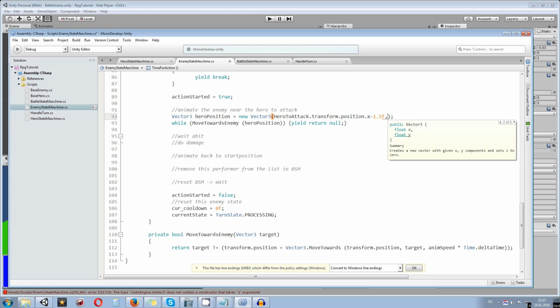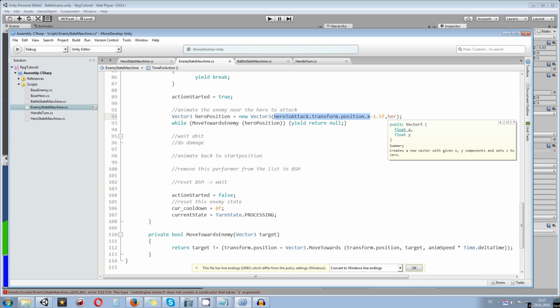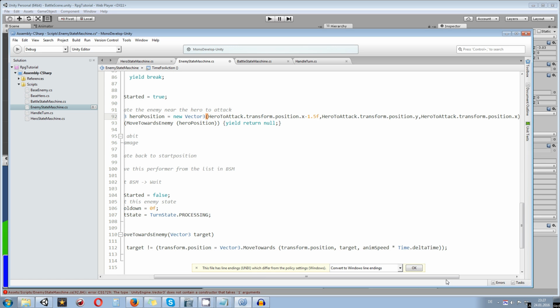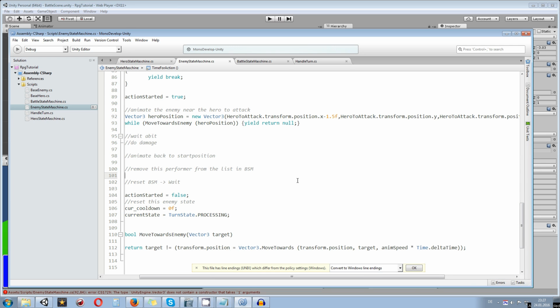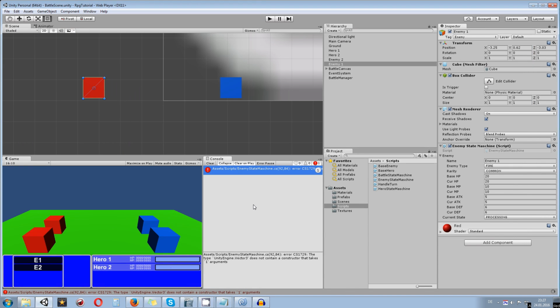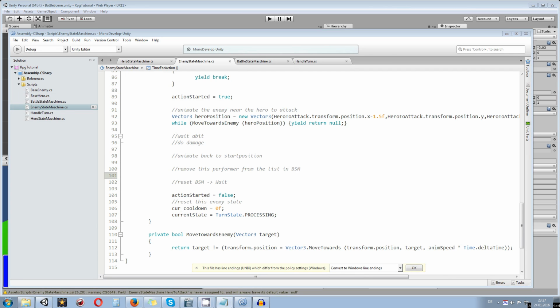So the next thing is I need to say the same stuff once again for the y-axis, but I don't need to change anything on y. So just copy that part in here and change the last one to y, and once again copy the same stuff for the z-axis. Okay, there we go. Save that, return, and let's see if I still get another error. Yeah, that was the problem we just had. Okay, so now I will test the stuff we just have written in here.